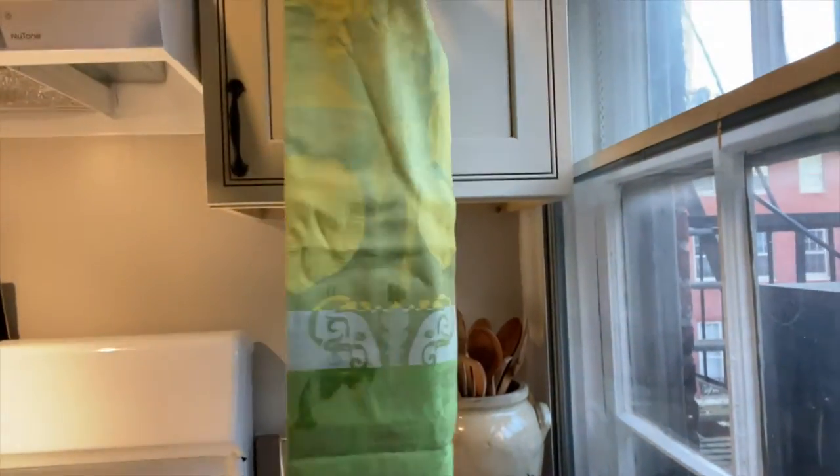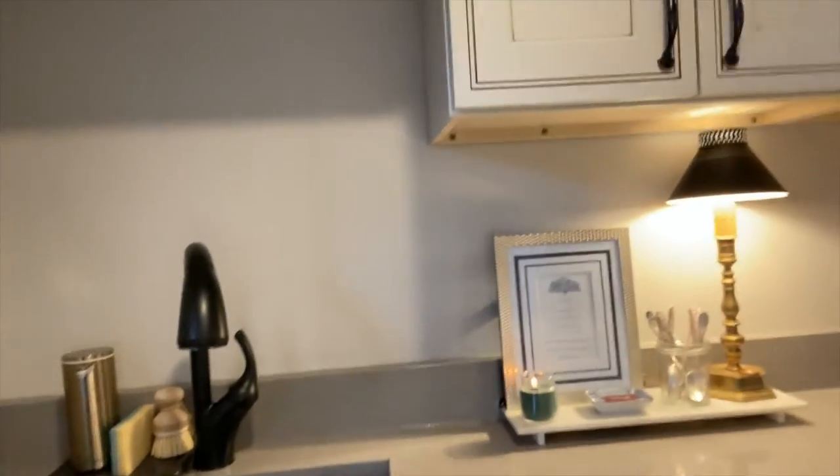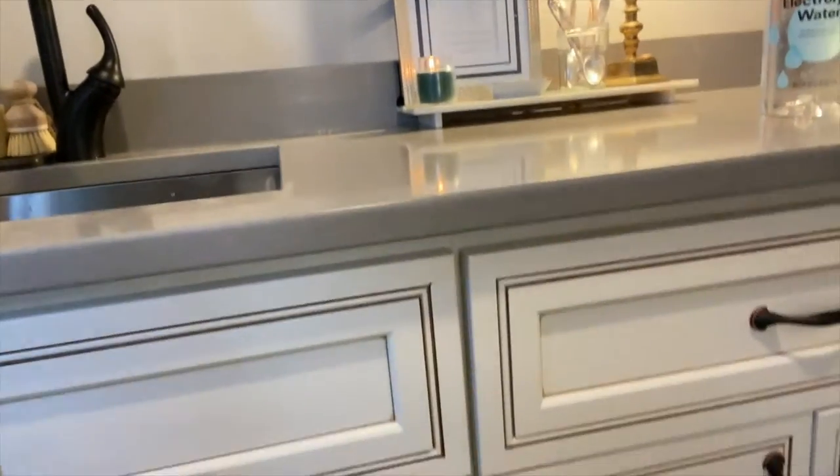I just finished cleaning and organizing, and I wanted to walk you through the space. I put this wreath up here in the window — I think that's a nice touch. And here, as you can see, these are French tea towels. They have really great patterns on them. This one is just citrus — it has large lemons. The reason I like this is if you're washing your hands or doing whatever, it's better to dry them with this than use a napkin or paper towel.